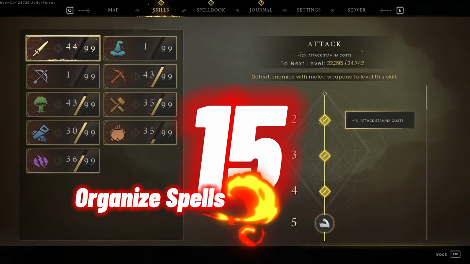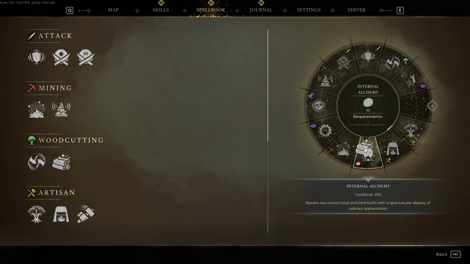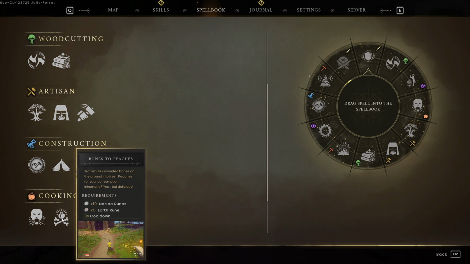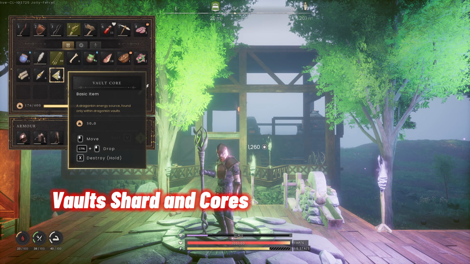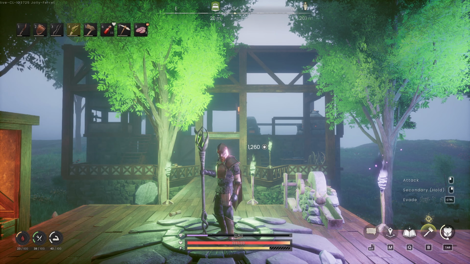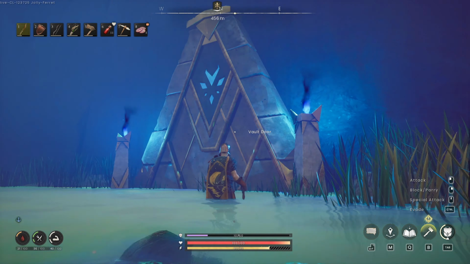15. Organizing your spells. As you gain levels, you gain more spells than your spell wheel can handle. In your menu, you can choose which spells you have on your wheel, and you can choose the placement for quick and easy casting based off your scenario. 16. Vault shards and vault cores can be found in, well, obviously, the vault. Vault cores are for lodestones, aka portals, to allow you to instantly transport anywhere that you place another portal, aka lodestone.